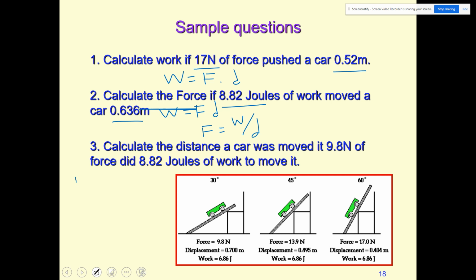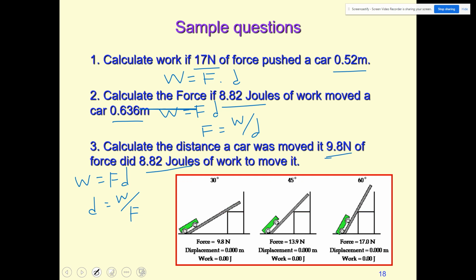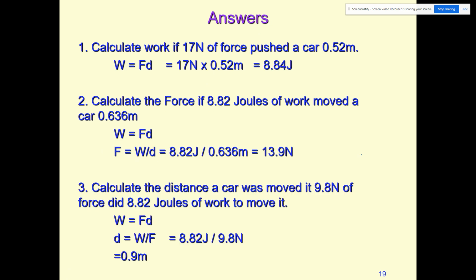The distance, well, if work is equal to force times distance, the distance is going to be equal to the work divided by the force. We're just dividing out by F on each side. Here is my work. Here is my force. Force is in newtons. Plug those numbers in and see if you get the correct answers. Now check them. Here they are.